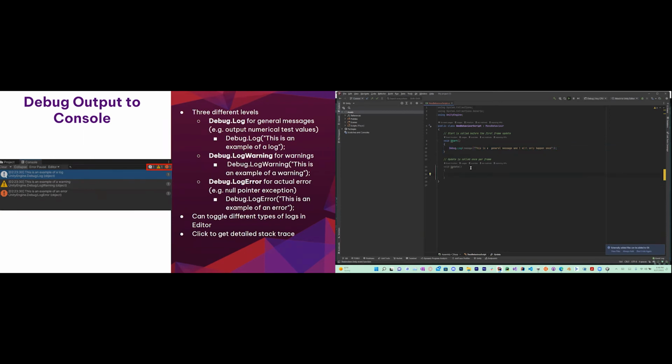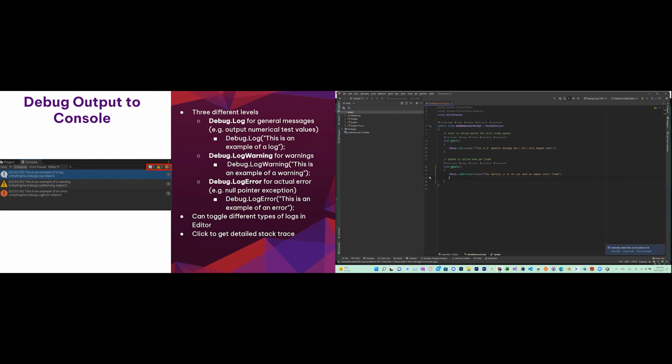Inside of Update, I can add a Debug.LogWarning. And warnings are typically things that Unity will create for you. If things aren't to Unity standards, if things are a little off, it will display a warning. And this warning is to let you know we happen every frame. So warnings won't stop your program. It typically means nothing is wrong, but maybe you need to be aware of something that could be improved upon. And Unity will generate a bunch of different warnings, or you can generate your own warnings like this yourself.